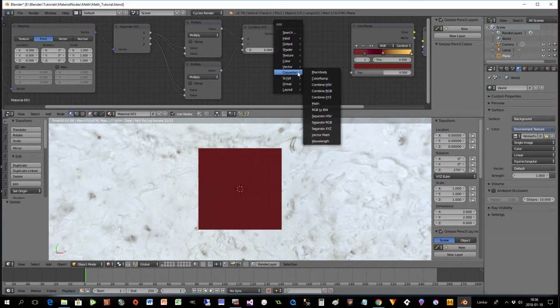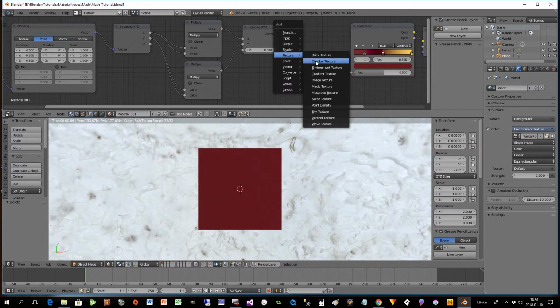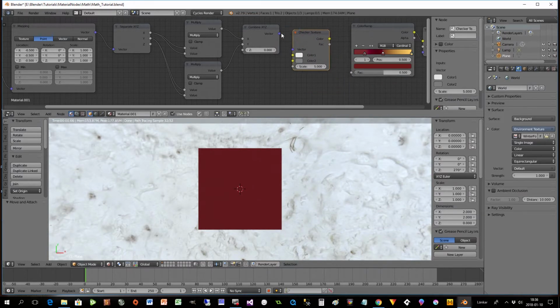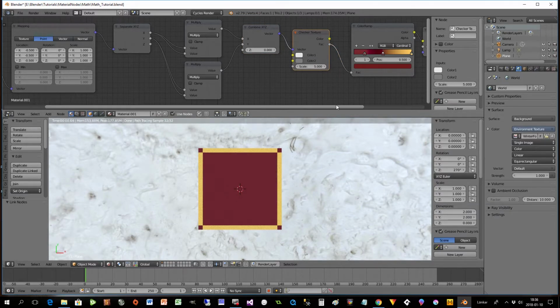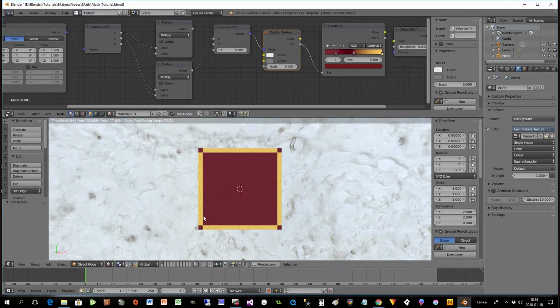So if you take away a wave texture and add a checker texture, what will happen? Let's see. Just put in the vector and then the factor, and it will be a checker texture, so to say, in a circular way.